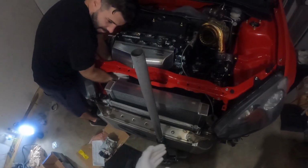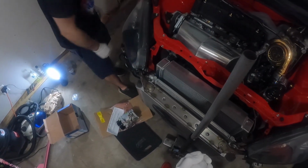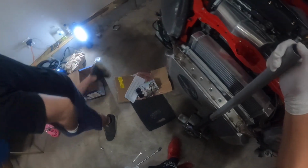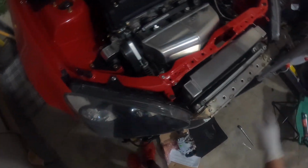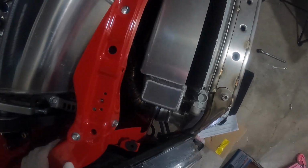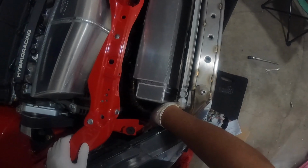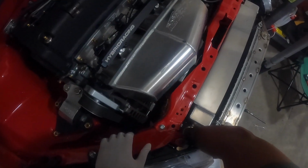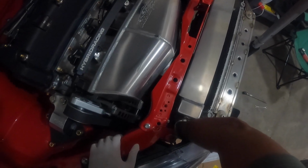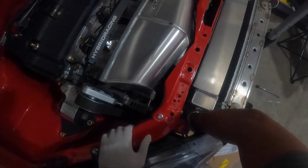I mean, it's down here, so. We need a 10 for the... Oh, this thing's already loose? You loosened it? Yeah. And his radiator's still hot.